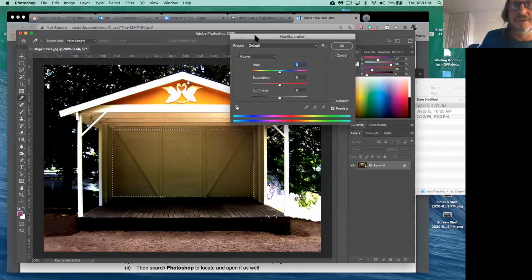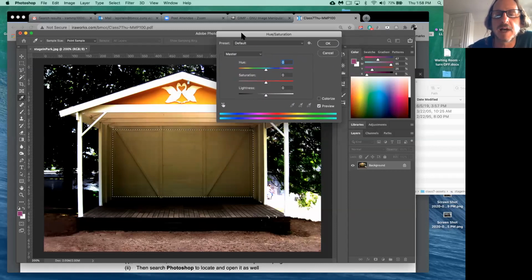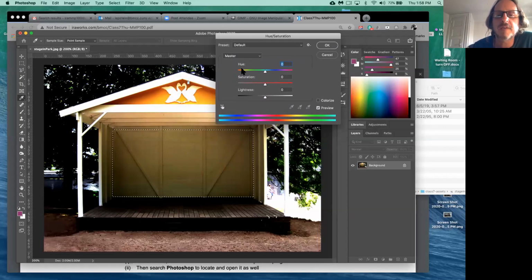So I want to say a little bit about this particular very cool dialog box. If you drag the hue slider over, the color will change. Try it. It just doesn't change the way you expect. So the first thing I want to say, I want to say one good thing and one bad thing.